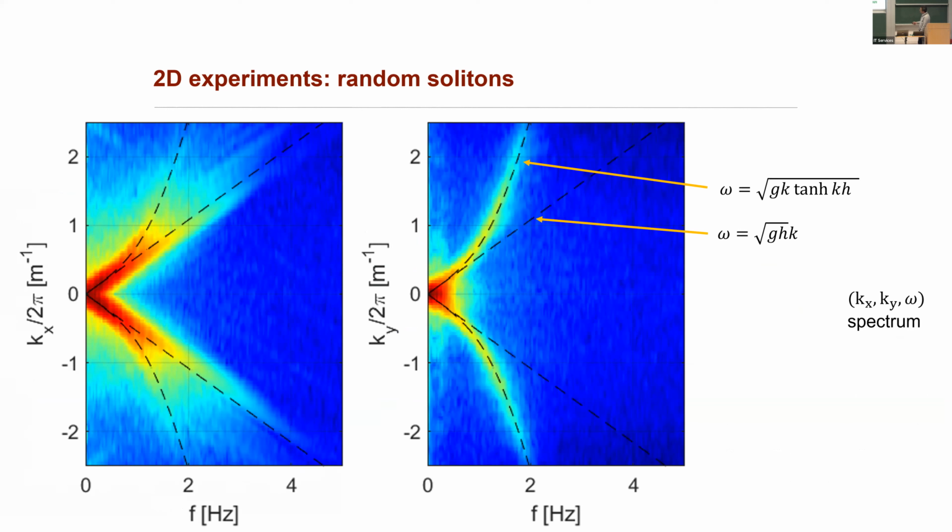And we see that the energy on the soliton branch is inside the cone of these two straight lines. That means that the solitons are getting faster than square root of gh, as they should, actually. I mean, there is this correction in amplitude. And now if you look at the y direction, there are no solitons at all. Even though the reflections that we saw are sending something that looks like solitons, localized waves, they are not solitons, they are just dispersive waves, and they are very faint, actually. There is not so much energy in these two branches.